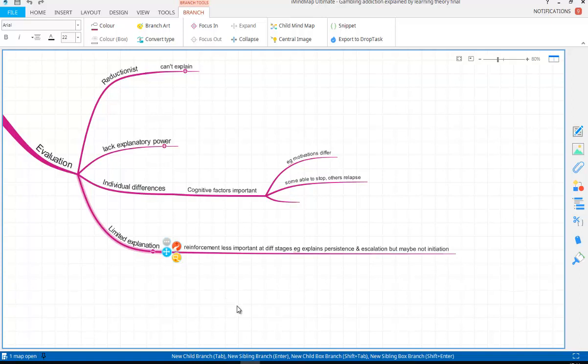So why is this all important? Why are we talking about learning theory and gambling? Well, it's estimated that a lot of people will have as much debt as about £60,000. And remember that gambling is the only behavioural addiction that we have on the DSM-5 at the moment. Okay, that may change, but at the moment it's the only behavioural addiction, so it is important.